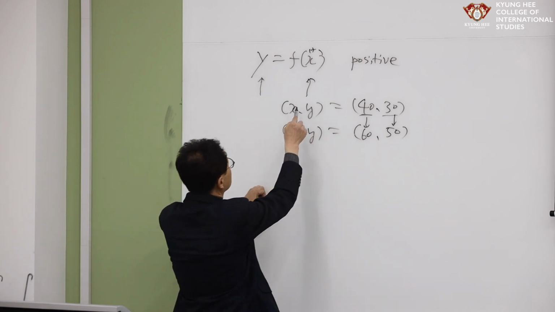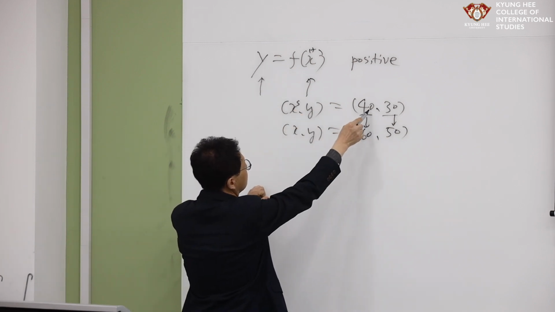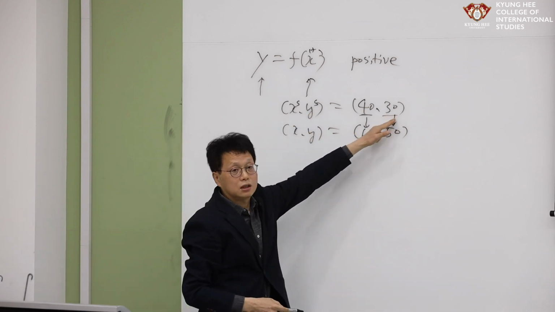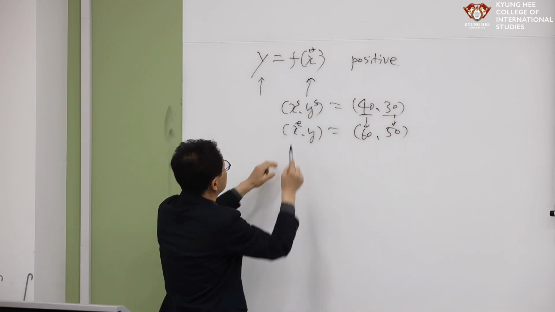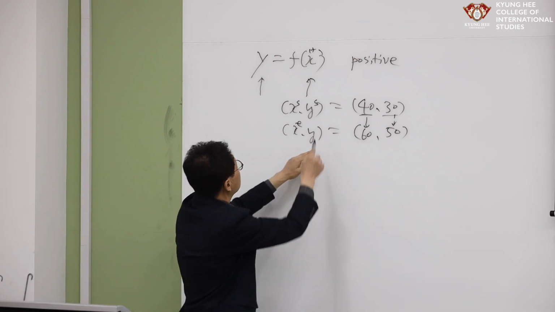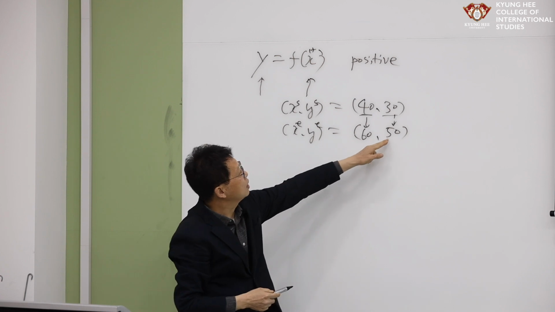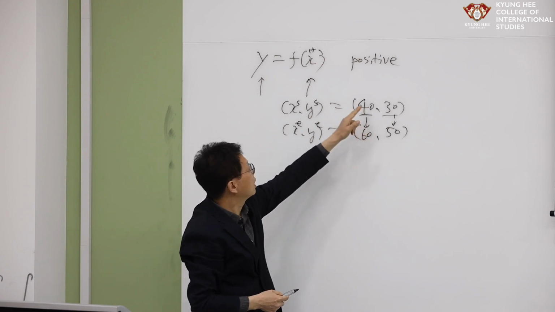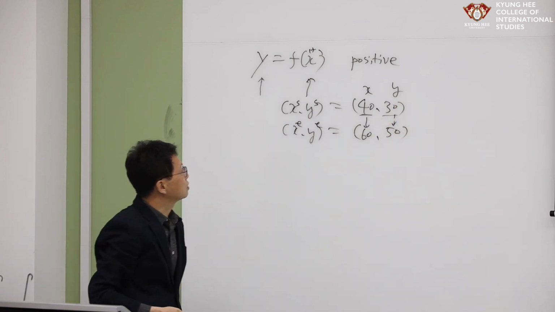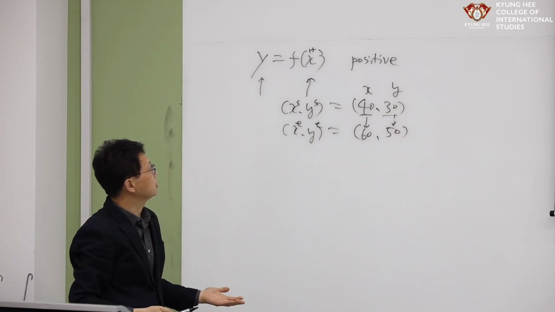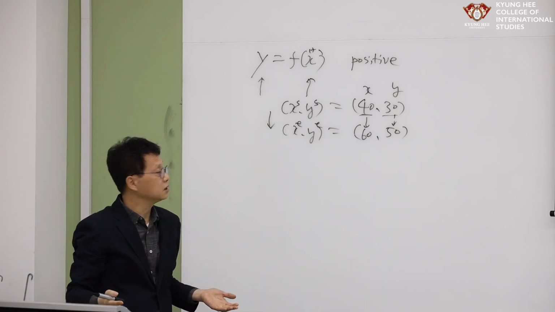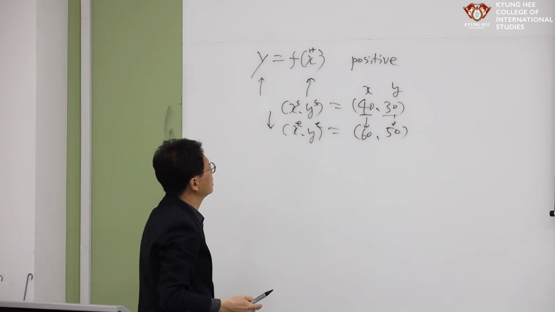Using this, I'd like to explain some notation. Originally, the starting value of X is 40, the starting value of Y is 30. The ending value of X is 60. The ending value of Y is 50. Outside temperature, and this is the consumption of ice latte. It changes like this from starting to ending. From here, I'd like to introduce some notation.